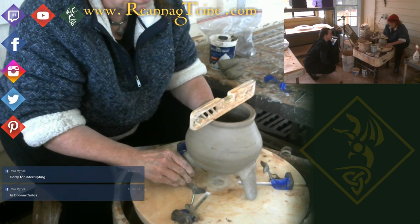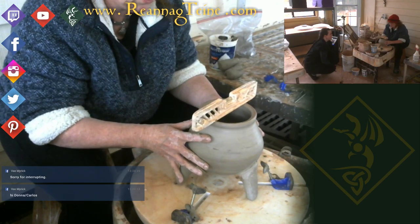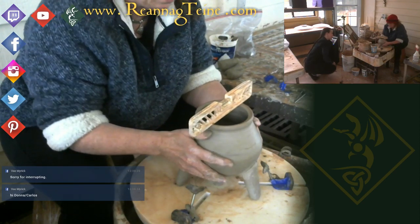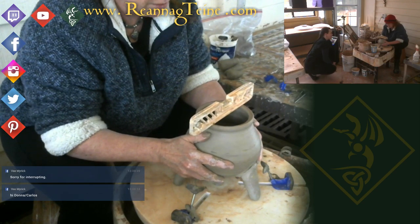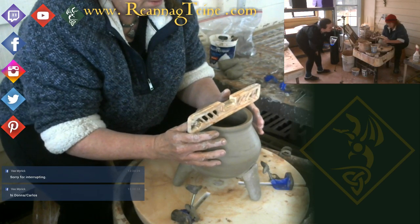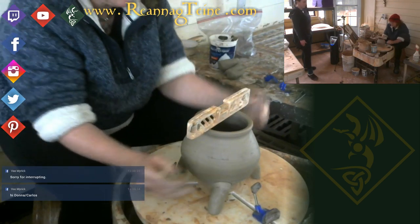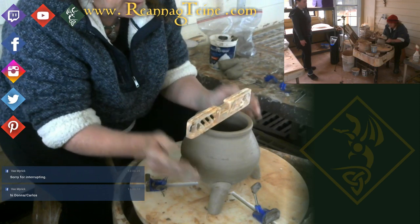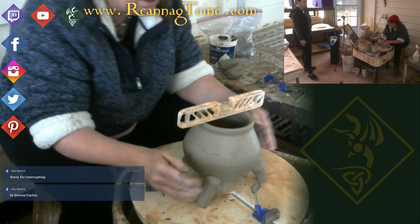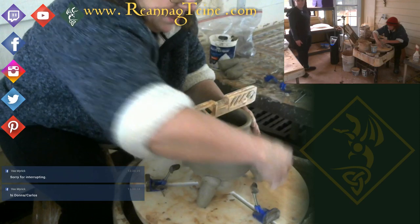There we go. You want to be right there. Really, you do, because you want it to be level. And this is the time when you can adjust it. Oh, one of your legs is starting to slide off. Well, this happens, though. Actually, it was tweaking. It was getting crooked, which is always annoying. Oh, yeah, they're twisting. And they were the same length when I put them on.